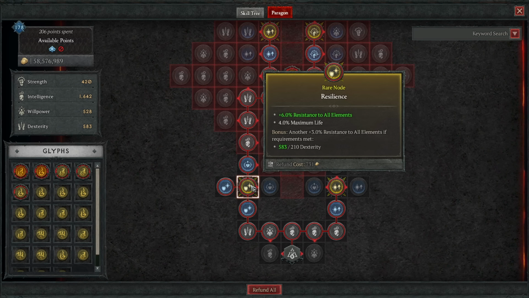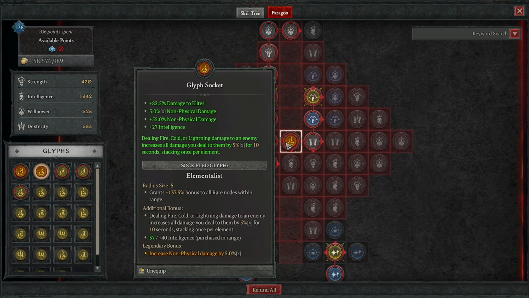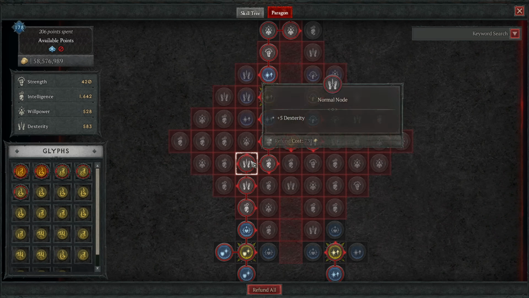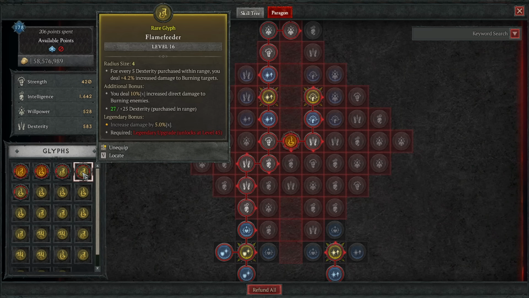So for now, get your Resilience and then head straight up to the Glyph slot where we will be putting Elementalist. The boost to the non-physical is lovely, the 15% multiplicative is also very lovely, and it fits in quite nicely and gets activated. Now, of course, I have a couple of legendary glyphs, the rest are all at least at level 15 for the radius increase.